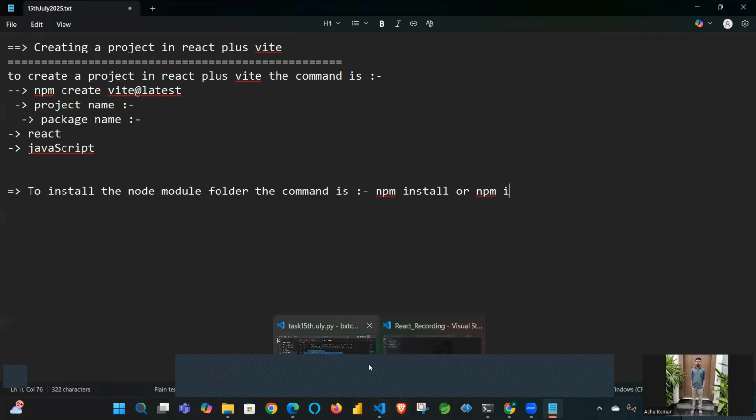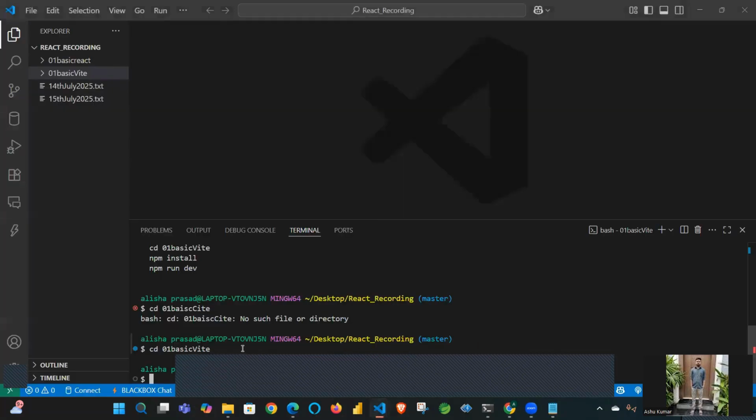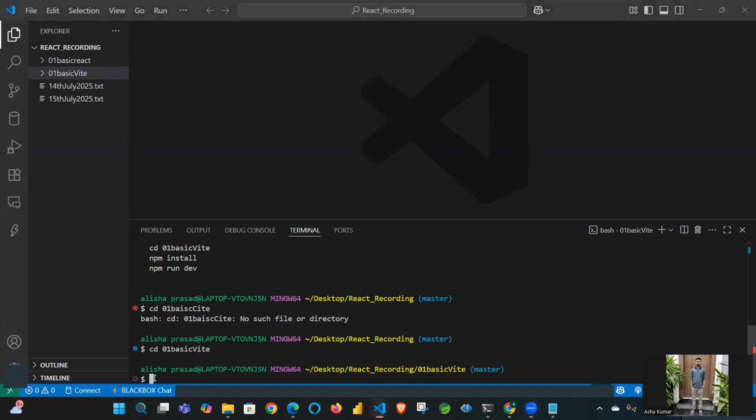Now if I open this code here, let me pull this thing up so that you can see clearly. Yeah, so here, to install that node_modules folder, I am saying npm install.